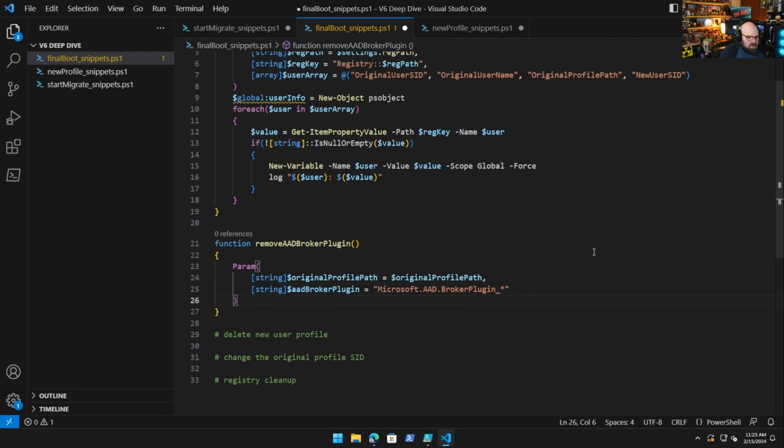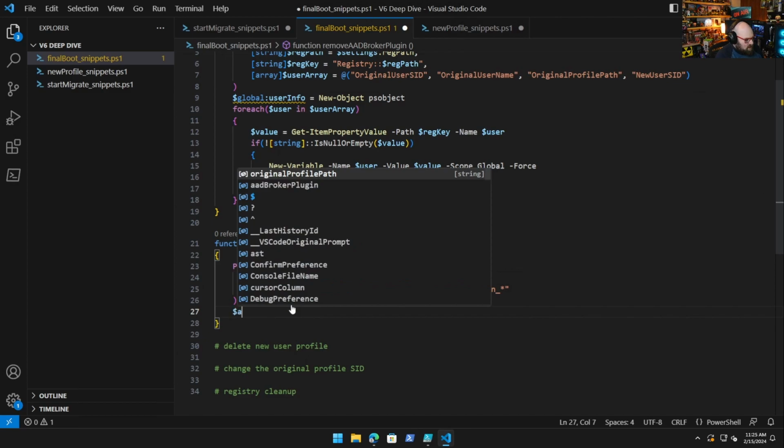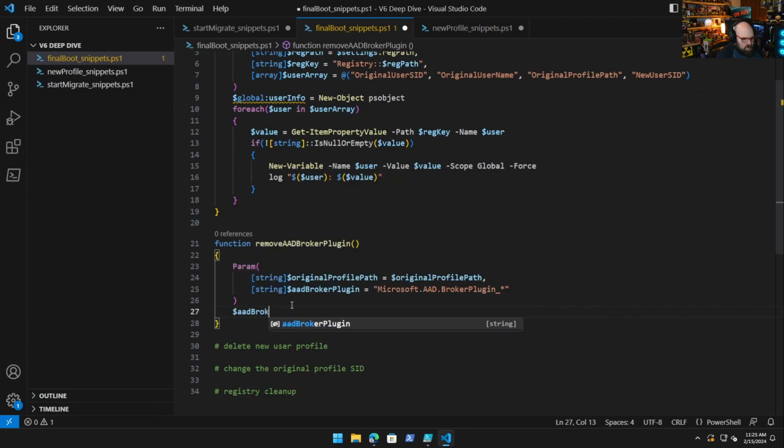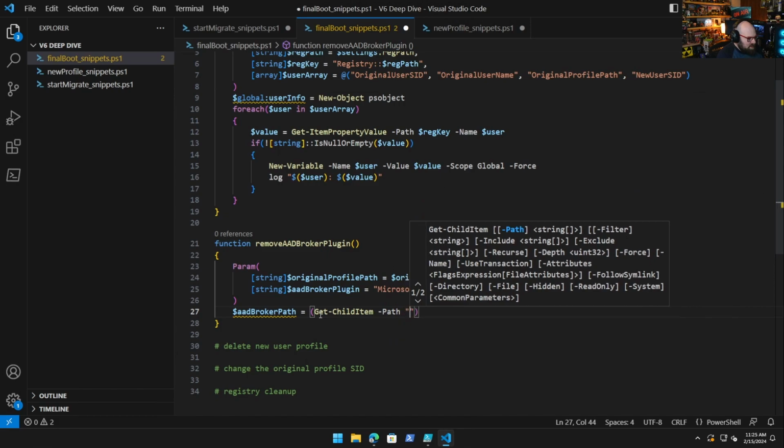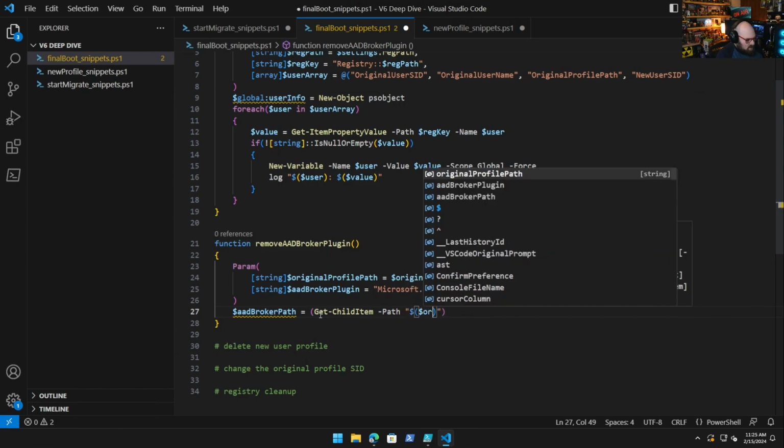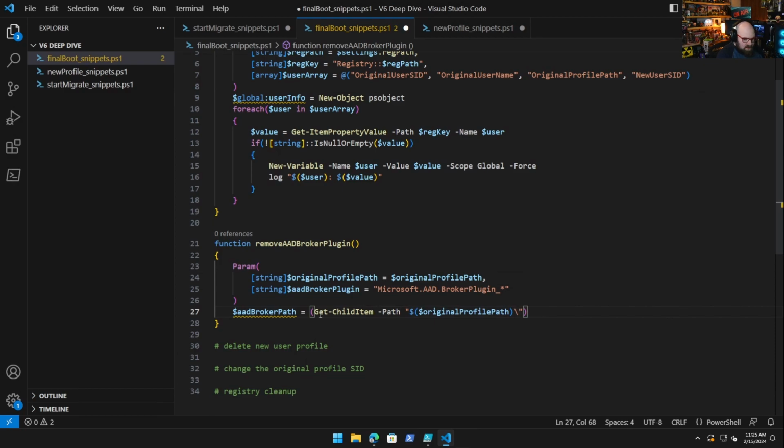And then what we're going to do is we are going to call the path. So the AAD broker path, because we want to get the full path of that, and we're just going to assemble this. So we're going to say it is Get-ChildItem. The path is going to be the original profile path/AppData, because remember, this is C:\Users\Rick Jones, yeah, C:\Users is Rick Jones.